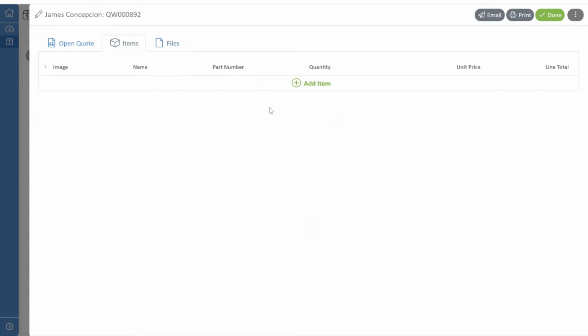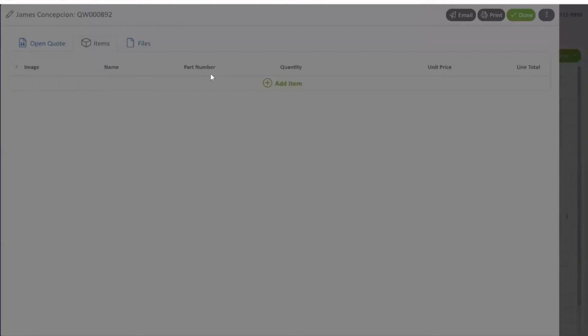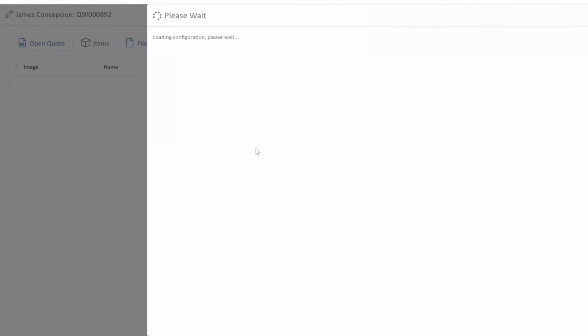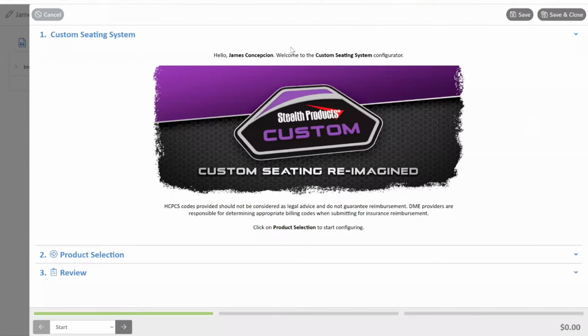Now, let's get back to the spec here. So I'm going to click add an item, and you'll see here custom seating is the only thing that pops up, and I'll tell you at some point, perhaps in the future, we will add a few more seating components or iDrives or driver controls or a variety of different things. But right now, simply the only option is custom seating. So we are going to click on that, and that custom seating information is going to populate very quickly. So it says, hello, that's where you are. Great. So it's asking me product selection.